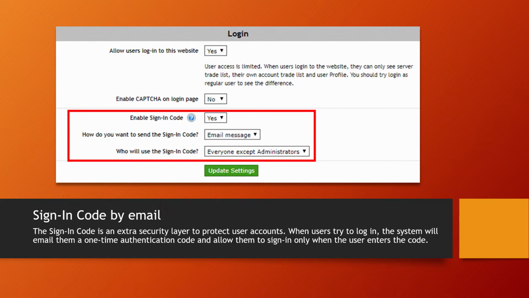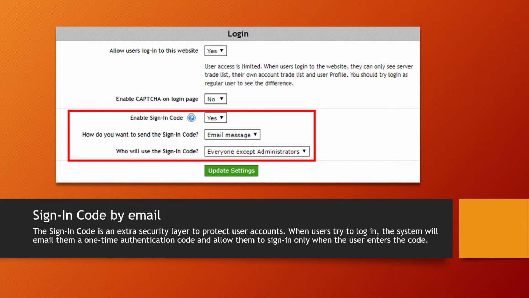If you didn't get yet how this works, it's really simple, and I'm sure you've already seen something like that on many other websites. When users try to sign into their account, the system will email them a one-time authentication code. The sign-in will be approved only when the user enters the code into the sign-in form.